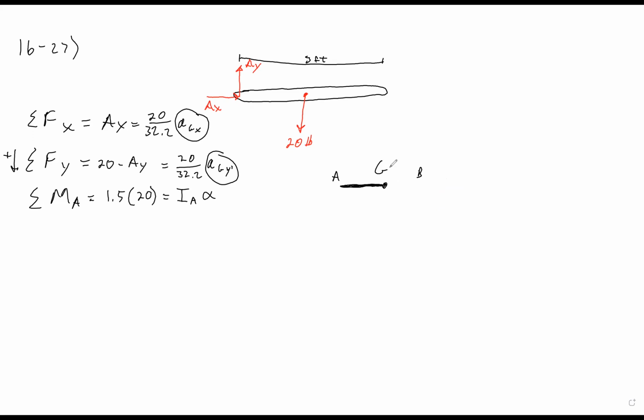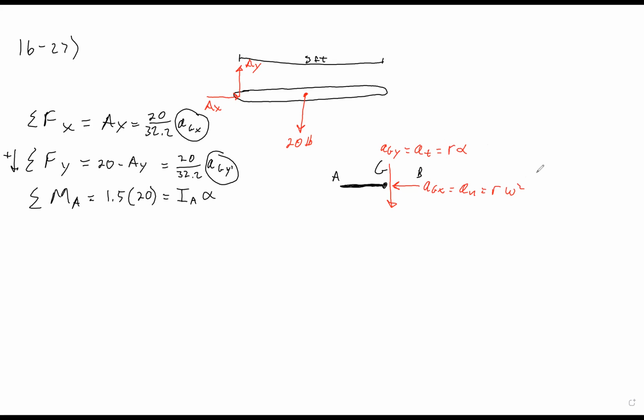Then I have my tangential and normal acceleration here. Okay, so B is floating out to the right. And let me label these. So this is AGY, and this is AGX. Or it's the acceleration of the tangential, and the acceleration in the normal. All right, well, what were the terms? Well, acceleration in the tangential is the radius times alpha, and the acceleration in the normal is the radius times omega squared.